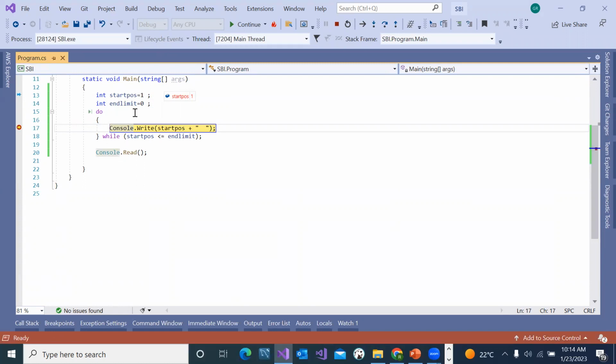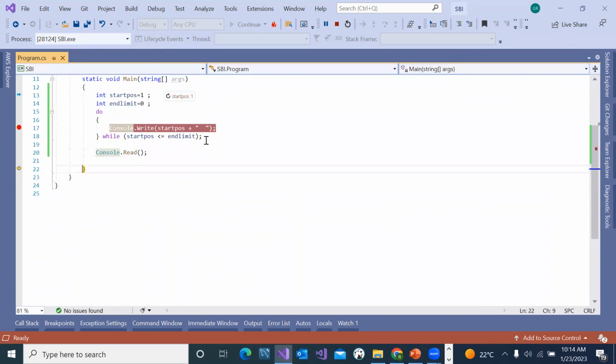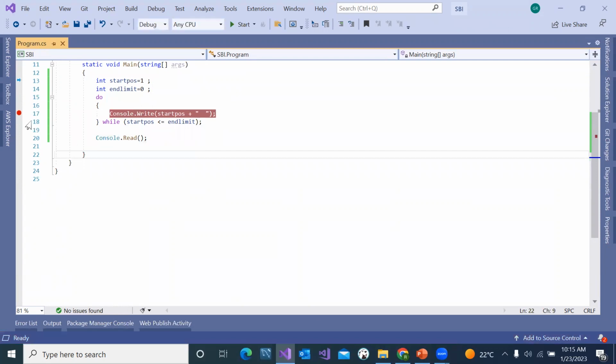Straight away it came to your action and will execute it. Now check the condition. What is the start position? 1. What is the end limit? 0. Is 1 less than or equal to 0? No, the condition is false. Next time it will not go. See, it came out. So though the condition is false, the action will still be executed for the first time.